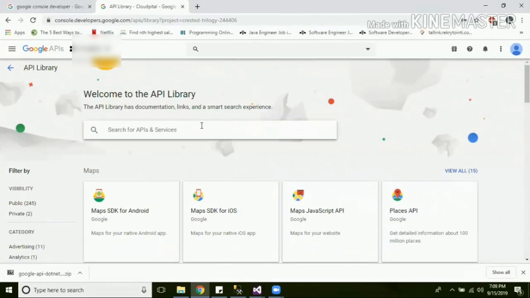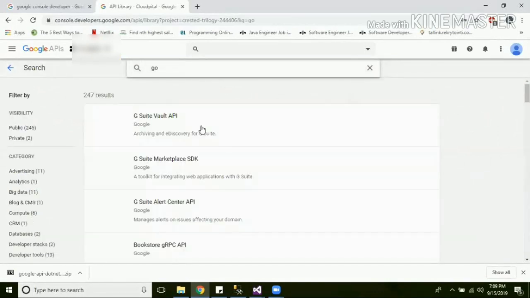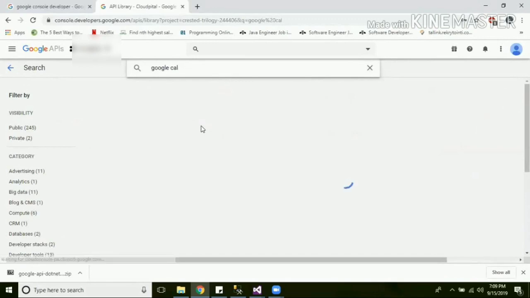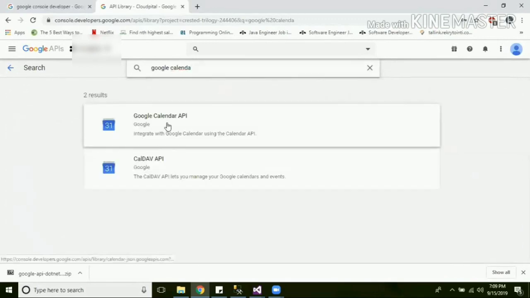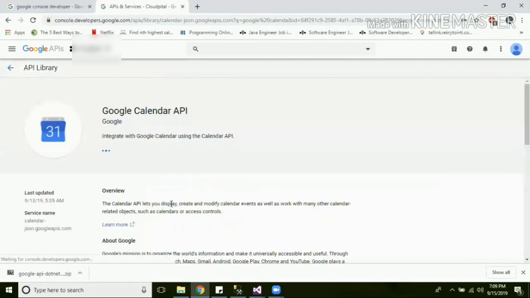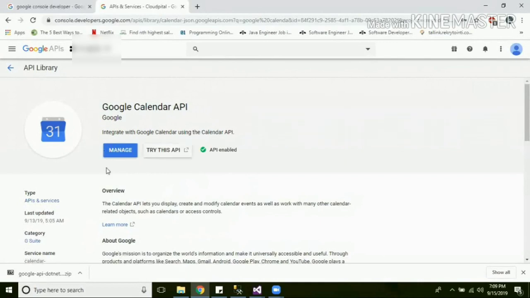In this case, we are using the Google Calendar API, so we'll just search Google Calendar, and this is the API, and you just click on it, and it will come up on this screen with a button to enable the API. I have already enabled the API, so it is just showing that it is enabled.